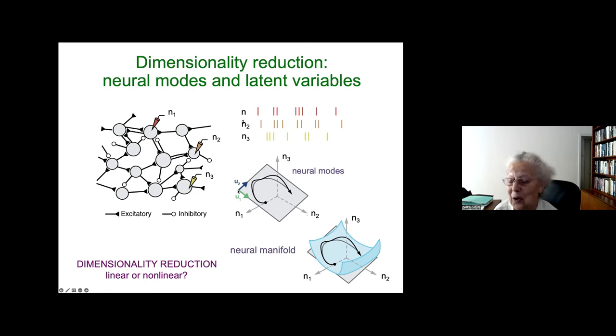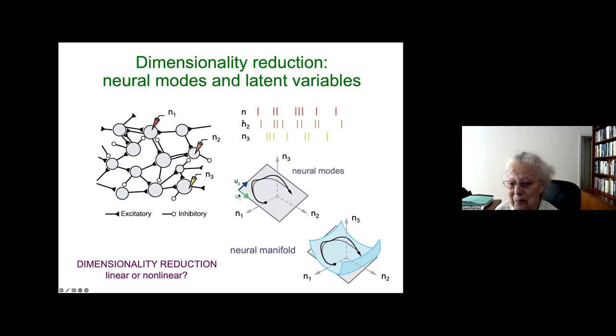Because essentially, we do a principal component analysis. And we get the two eigenvectors, U1 and U2. They are the columns of the U matrix. In this case, each one of them is a three-dimensional vector. Each one of them is a neural mode that points in a given direction in neural space. So it has components along each one of the axes. But I only need to keep two of them. That's a dimensionality reduction. And there might be small fluctuations away from that hyperplane. But I'm going to neglect those as due to noise.